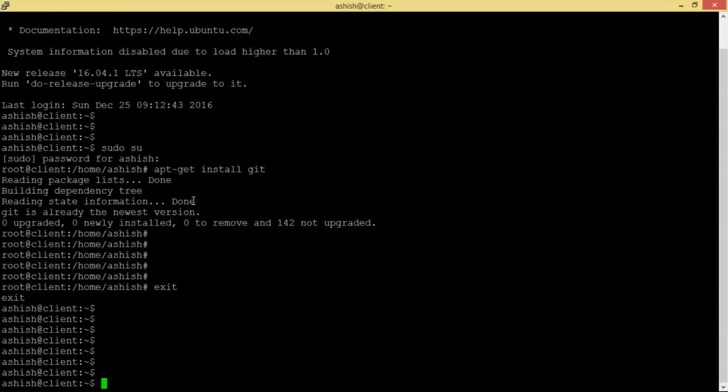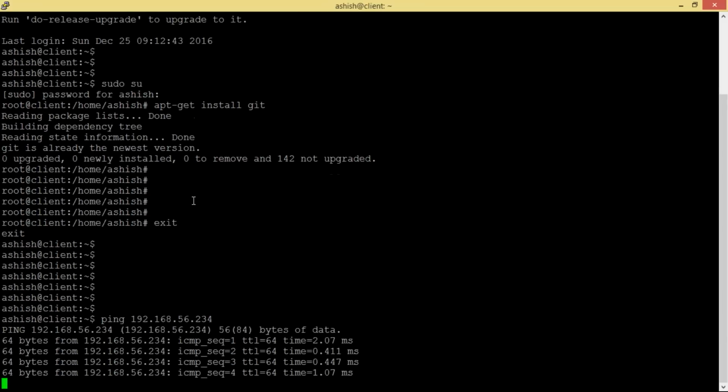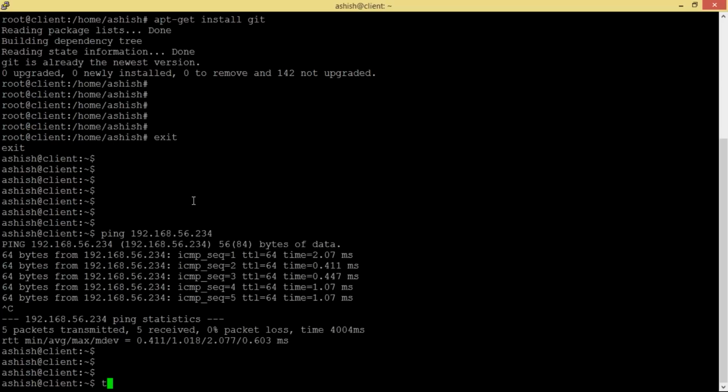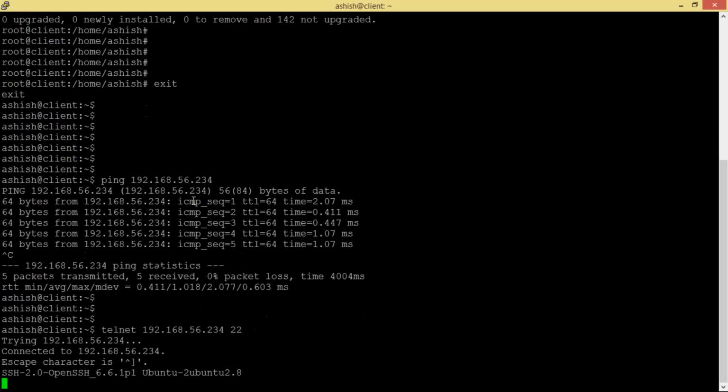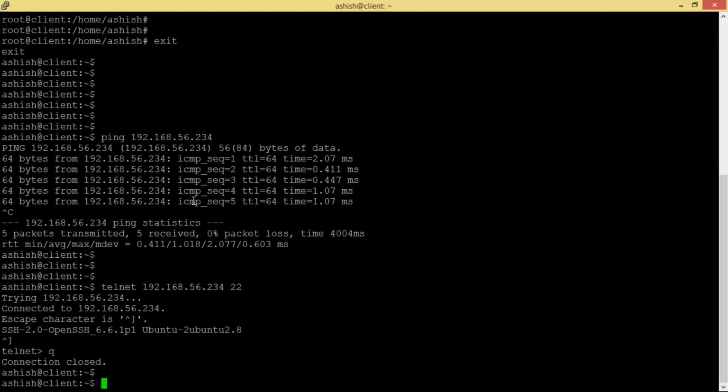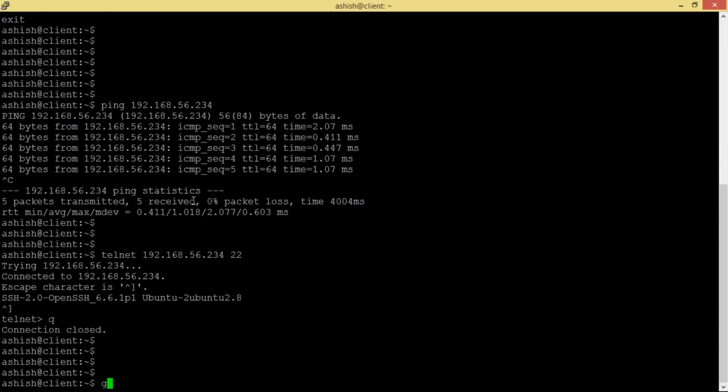Okay, go back to your client machine. Try to ping this. So that's working, right? Many times, ping would not be allowed in cloud. So how do you test? You just check whether the machine is reachable on a particular port or not. And one of the ports that you for sure know is port number 22. So I would say try to connect to this machine on port number 22. It says it's connected. That means the machine is up and live. Make sense?